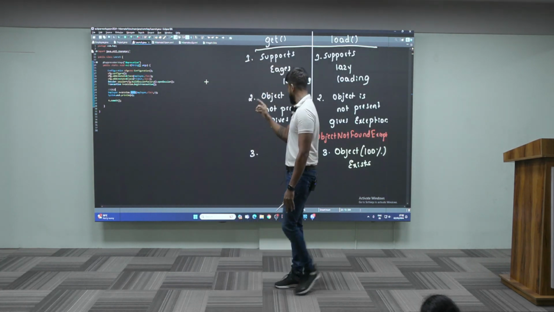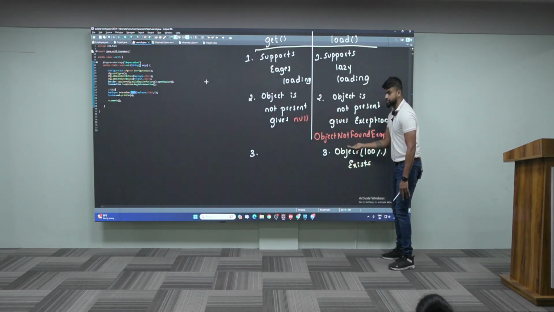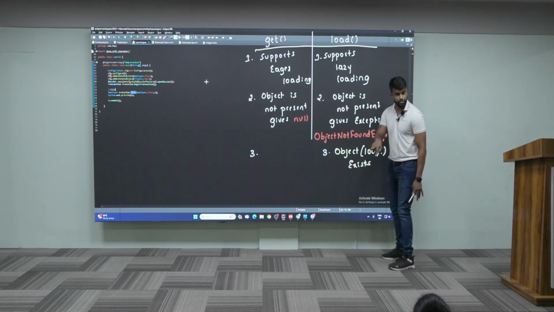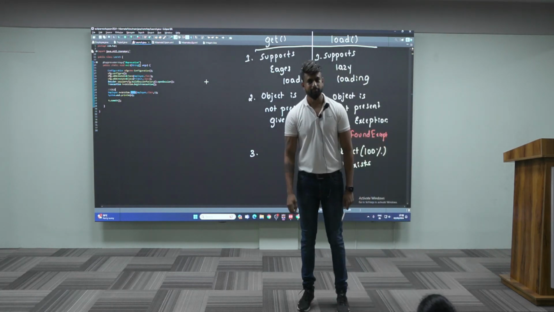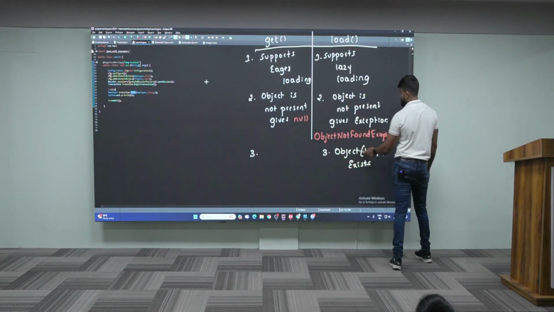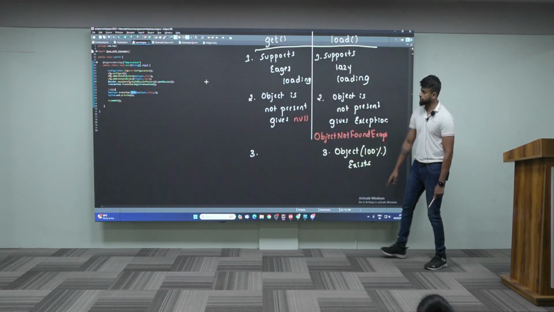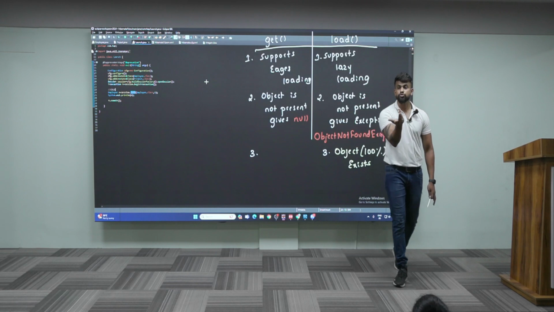In the same way, here tell me, if you are using this load, and if the object is not there, what will it give me? Exception. Exception means what? Abrupt termination, which is very dangerous, right? So when the object is there, then only you should use it, or else don't use it. Now tell me about get. If you are using get, are you getting any exception? No, you are just getting null. Meaning what? There is no object.